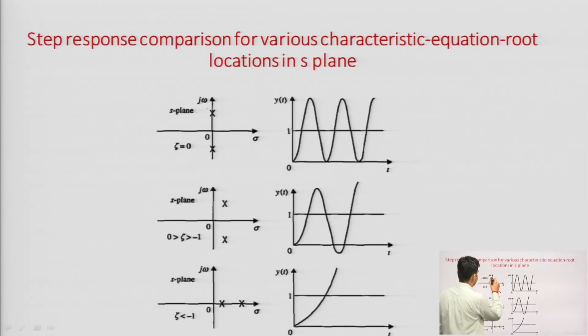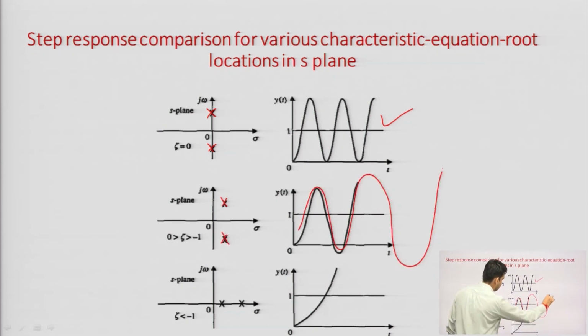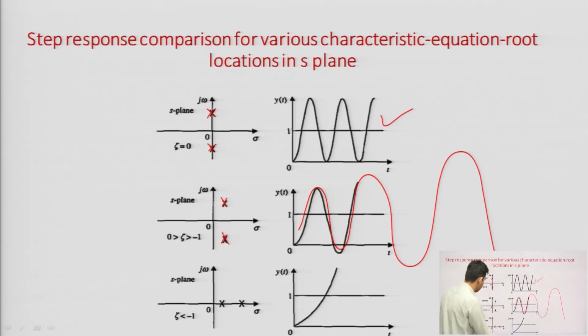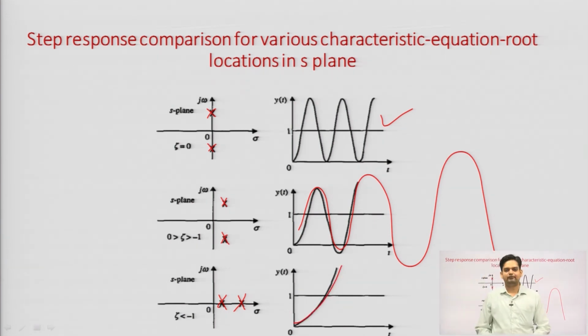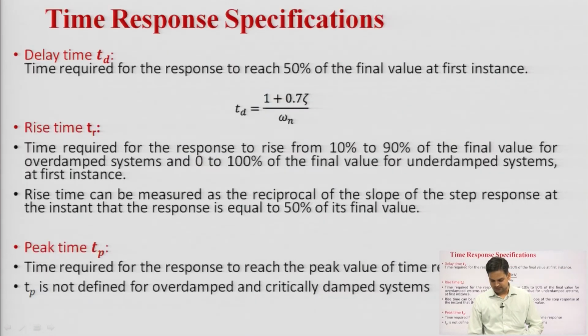In the same way, when my poles are on the imaginary axis I will get oscillation; this is the undamped case. Whenever my poles are in the right half, we will get a response like this: my response will keep increasing with respect to time. If my real poles lie in the right half plane, I will get a response like this. Okay. So, in unit 4, whenever we discuss stability, we will discuss it. So, this is the response whenever my input is a step signal.